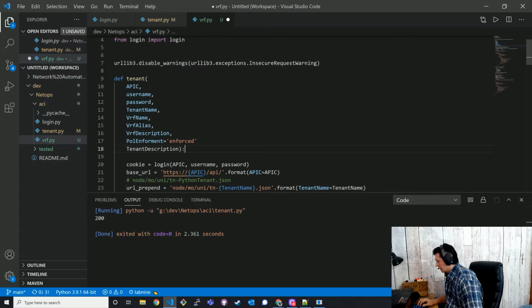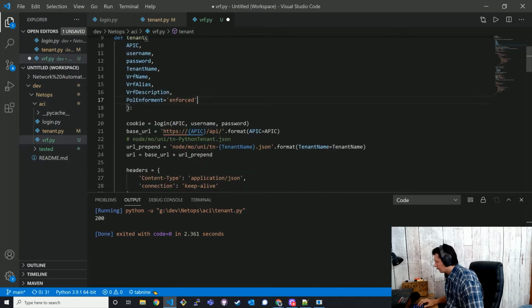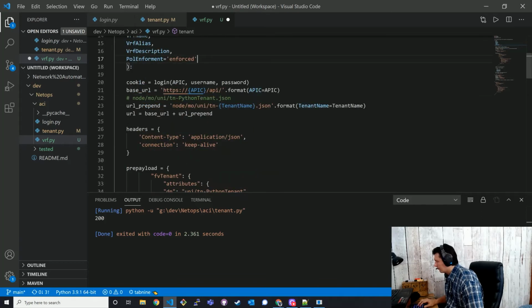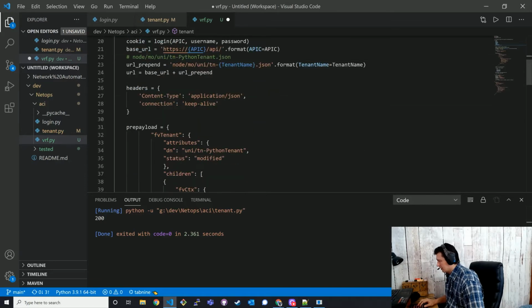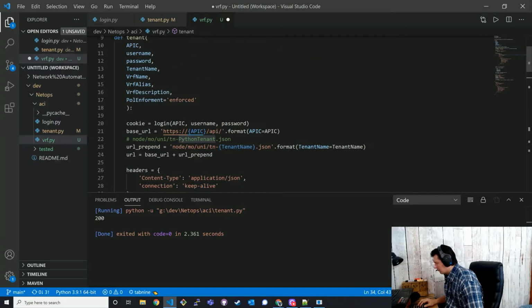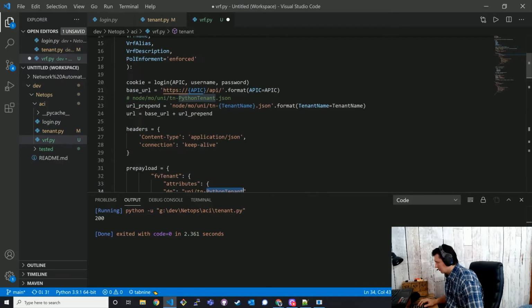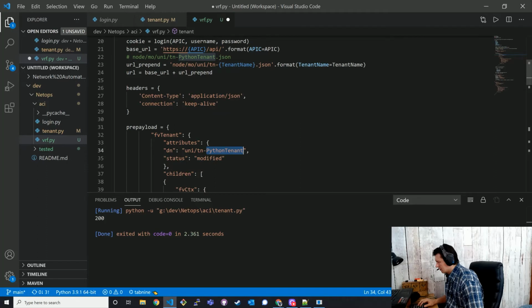Okay, username, everything looks correct, except for that, I do not actually need a tenant description. Now we need to go and obviously inject all our variables into our text JSON object. So Python tenant will be similar to this one.